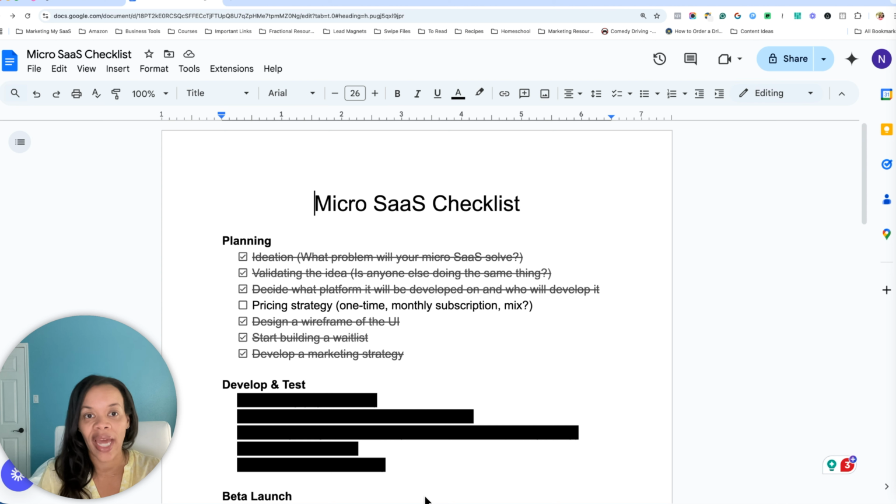And what I realize is when we go down to the end of the planning stage right here, I have developed a marketing strategy. This is something I actually moved from phase 3. And so we are going to skip ahead and start into the marketing strategy for your micro SaaS. Only because if you start building something and you have no demand, you have no earthly idea what you're going to do as soon as you get that MVP up, then you're not going to have any users. You're not going to have any beta testers. You're not going to have any people who will eventually buy. So marketing is very important.